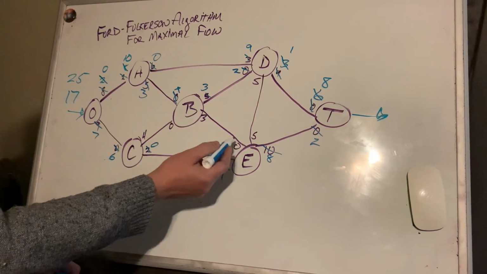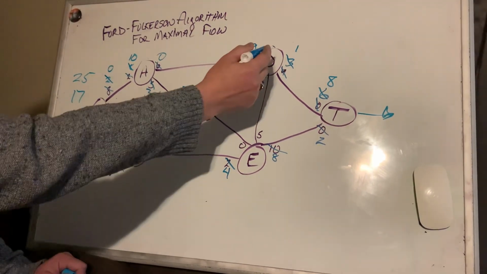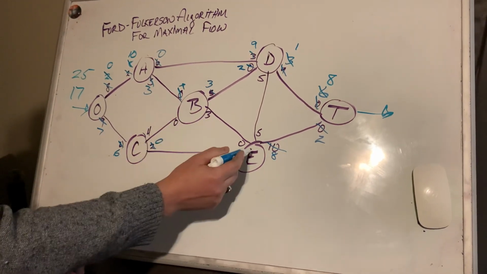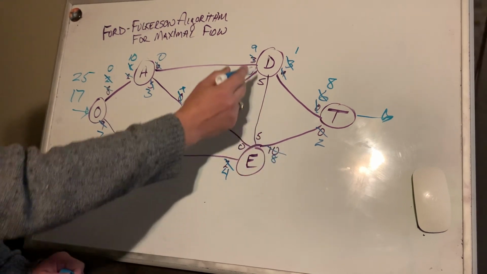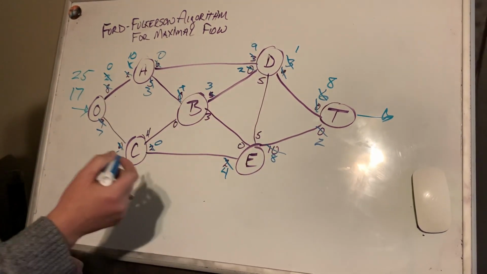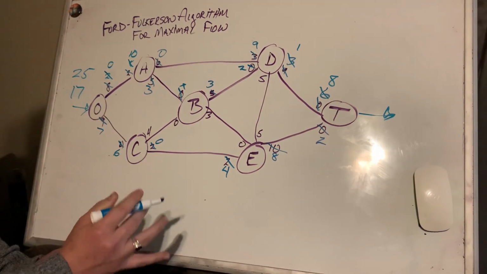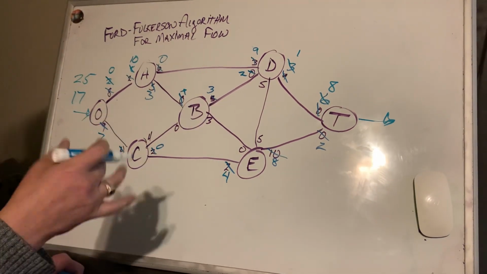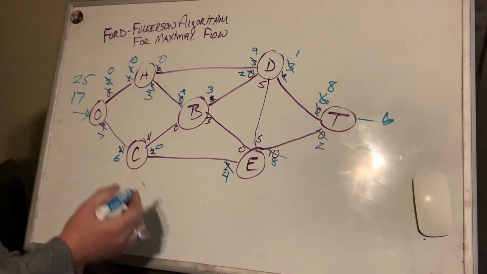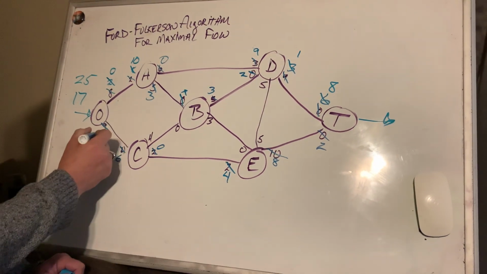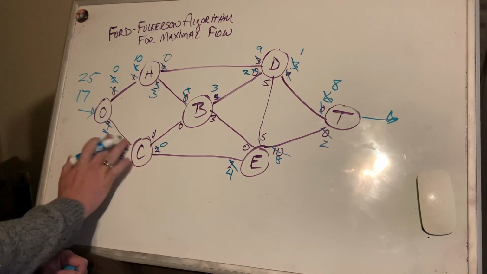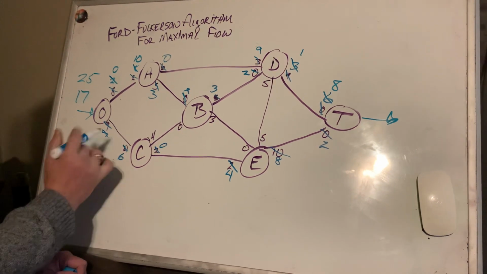We can only send 3 through here, but we still got 3 that we can send through here and 1 to go that way. So the 3 will go, the 8 will handle the 3, the 1 up here will handle the 1. So we can send 4 maximum through. And you're just going to have to make that path in your mind before you start crossing out numbers. So we know we can only send 4 here. Okay, so, oh, that doesn't become a 4, it becomes a 3 because we're sending 4.